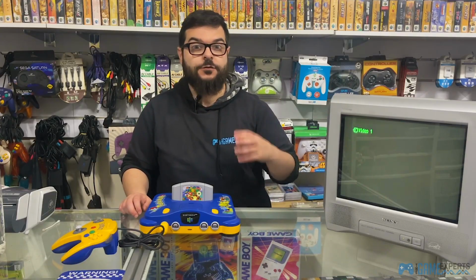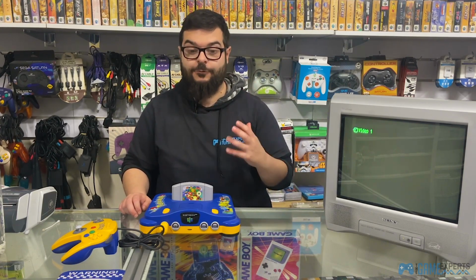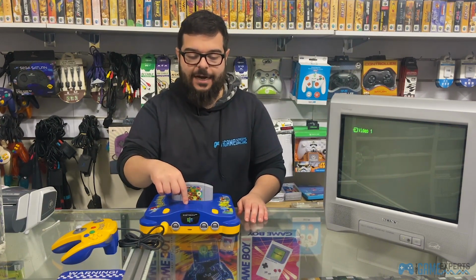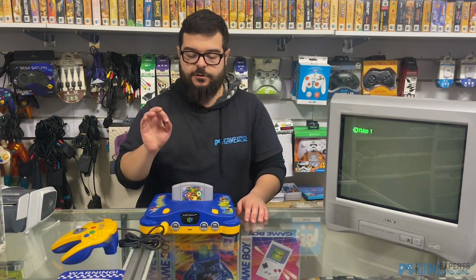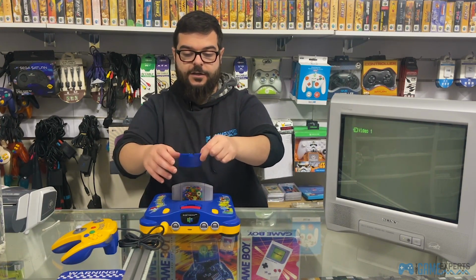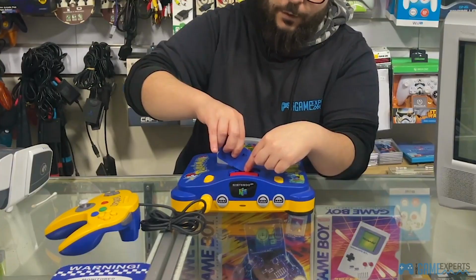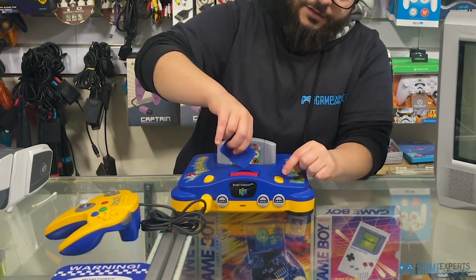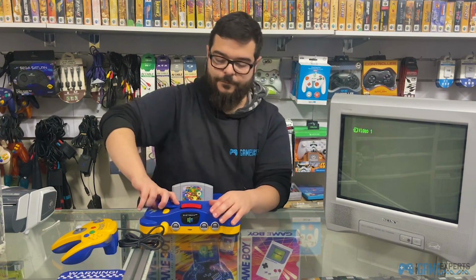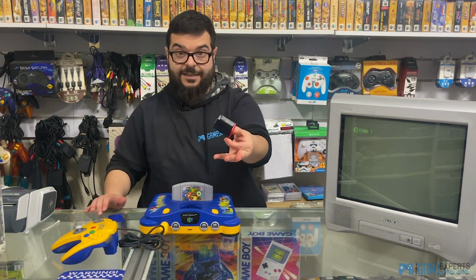So if you've cleaned your cartridge, you've put it in your console, and you still can't get the console going, there is another troubleshooting tip that I would really recommend. It is cleaning the jumper pack. To get the jumper pack out, you will need to take it out of the console. There is a nice little trick to do so. Open your clip, and then with this side, jimmy it into the little hole between the expansion pack and the console. Make sure it goes in, and then pull up your expansion pack. So you're jimmying it in and pulling it out, and that'll release the expansion pack.